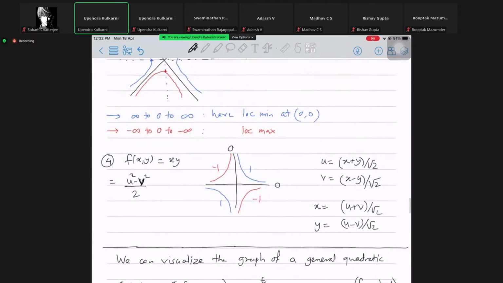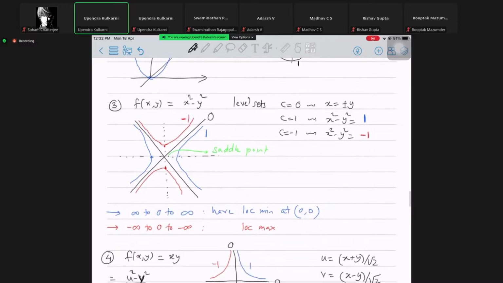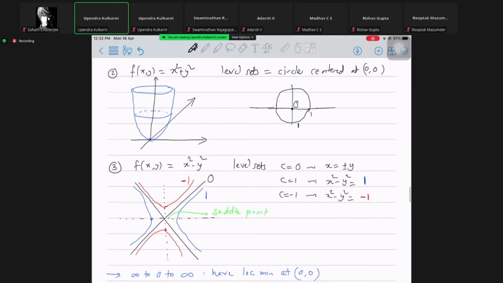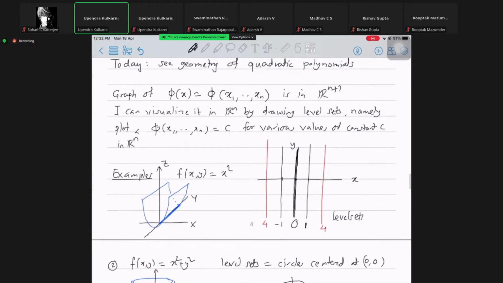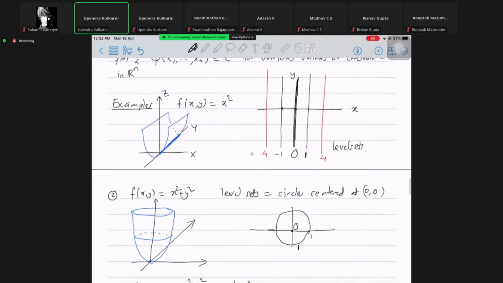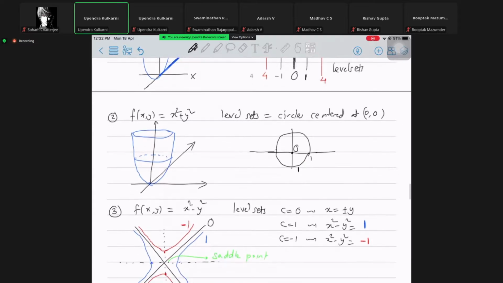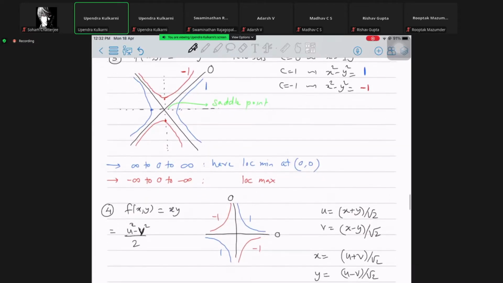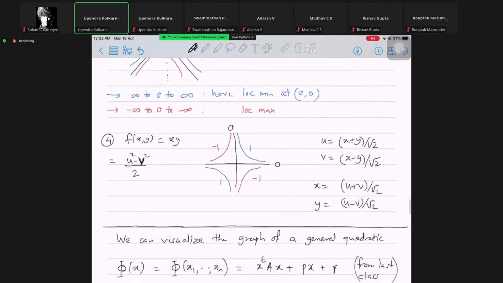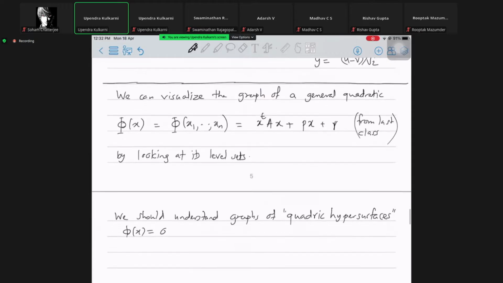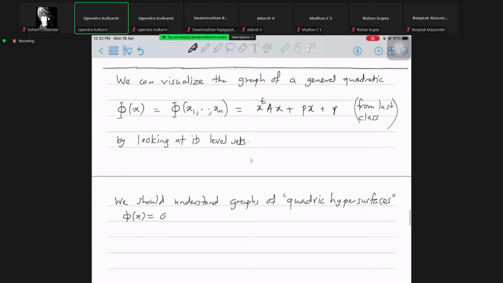So inspired by what we did earlier, let me try to justify what I said earlier. You see, the examples that we had were very simple, right? Just sums or differences of squares, maybe with some coefficients. And then we saw that xy, I was able to transform into that. So this simple form we will call a standard form. And we will show that any graph can be reduced to the standard form just by very simple manipulations.